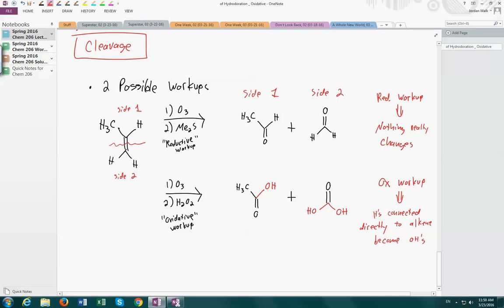All right, so why that's really synthetically useful is here we formed an aldehyde. Down here, what would we call this functional group where we've got a CO double bond and then an OH off of it? It's a carboxylic acid, and so now what we can do is we can use basically ozone to form either of these functional groups based off of which workup.